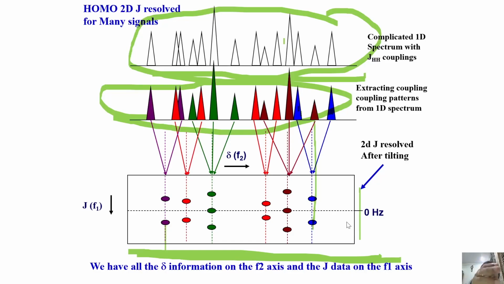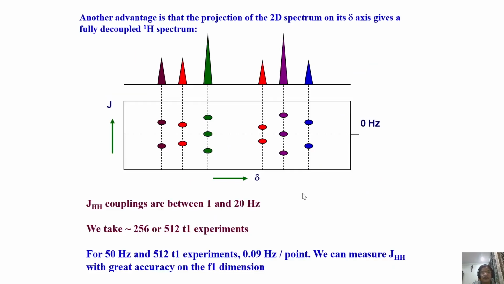Is it similar to carbon-13 with broadband decoupling, where you got only single peaks for each carbon? Exactly analogous to that. So if you take the 45 degree projection, each peak in the J-resolved spectrum pertains to a single proton. It is like telling this is a spectrum with broadband proton decoupling. Or in other words, it is a broadband proton decoupled proton spectrum, similar to the broadband proton decoupled carbon spectrum. That is what you are going to see when you take the 45 degree tilt. See, this is the advantage. Okay, fantastic spectrum now. I have removed the couplings. This is like a completely decoupled spectrum. This is one chemical shift, all the 6 chemical shifts, and in this dimension you are getting the J couplings.